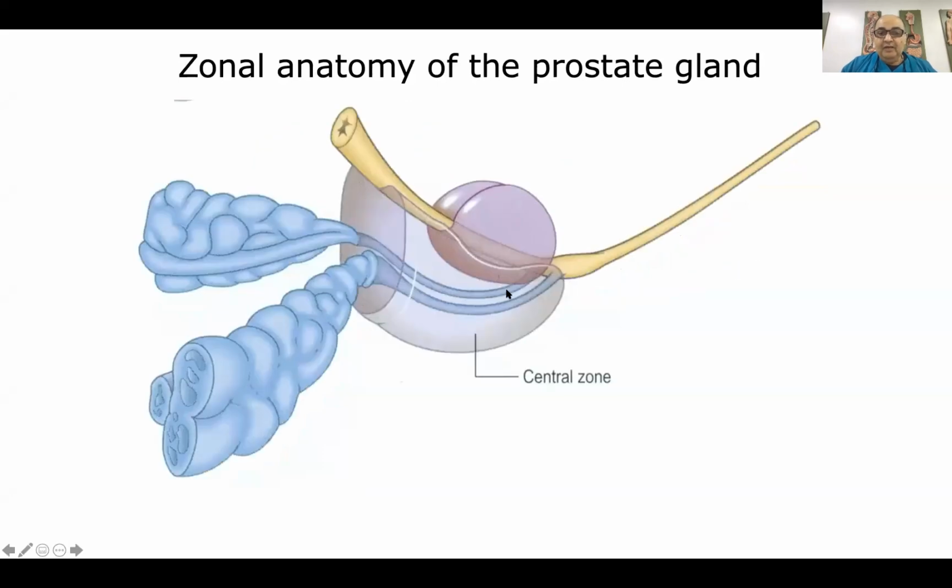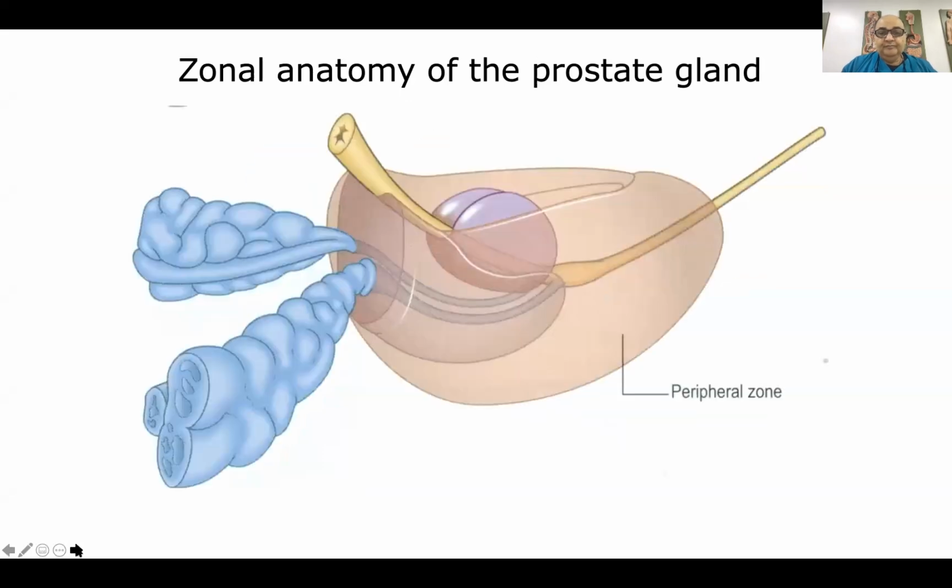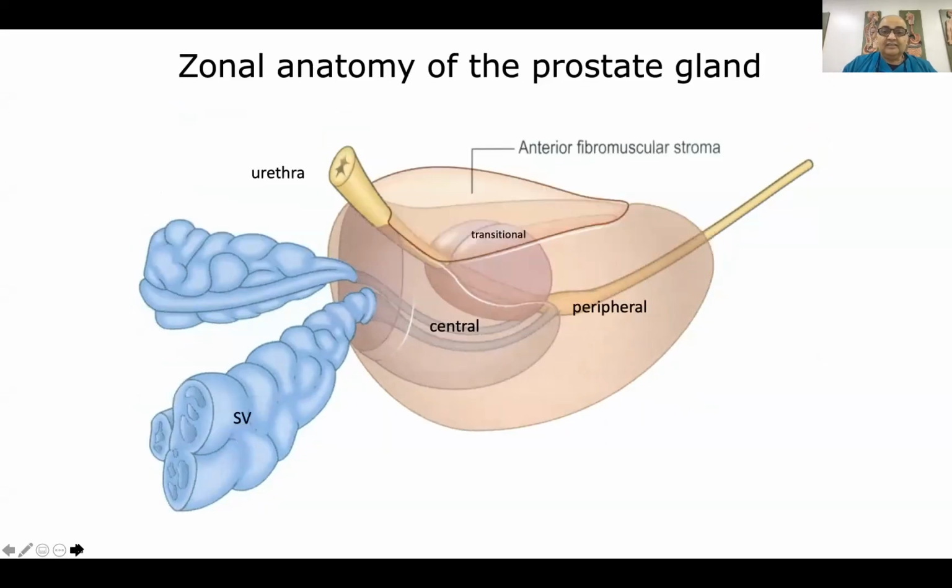So you can see the same, plus I have added one more structure which is only present behind. We call it the central zone. Then we can see the transitional zone, we can see the central zone, and a big brownish thing. This is the peripheral zone. And last, everything is there. Now the prostate gland is completely located where it should be. Now we can see it. The outermost core is primarily the peripheral zone. Anteriorly, we have a fibromuscular stroma that is not a zone. So ignore it. We are focused on this transitional zone.